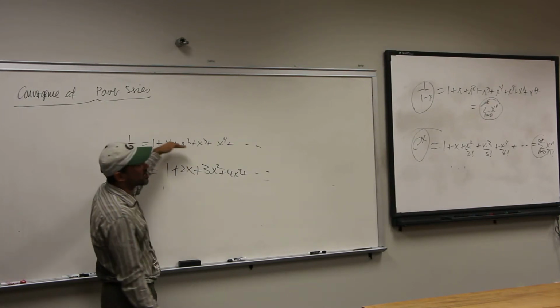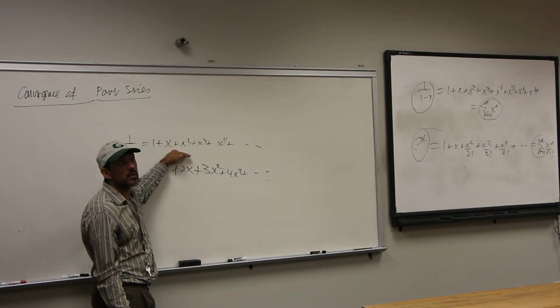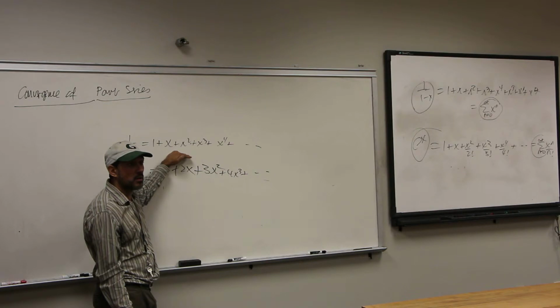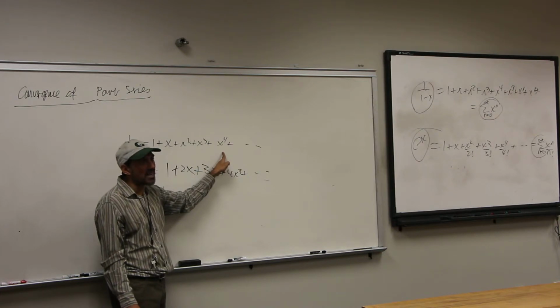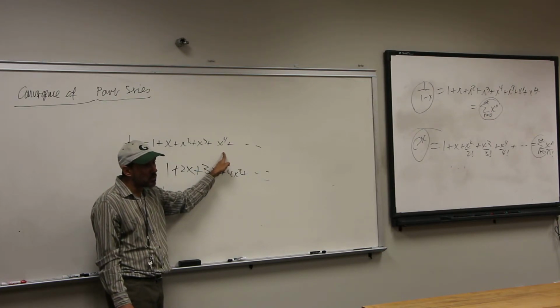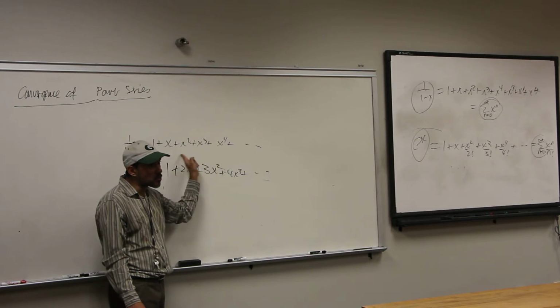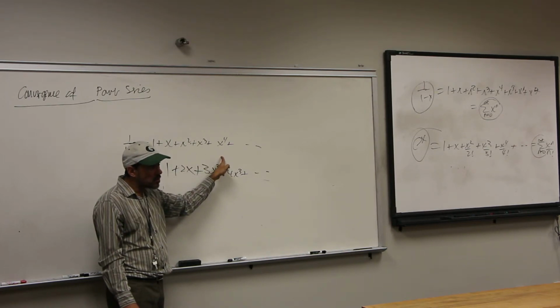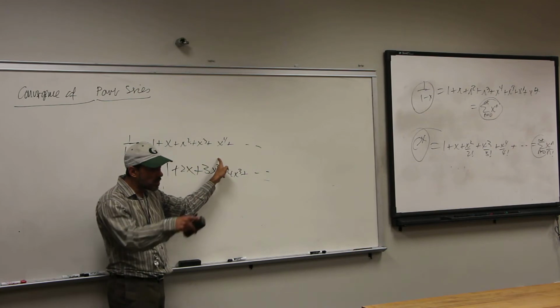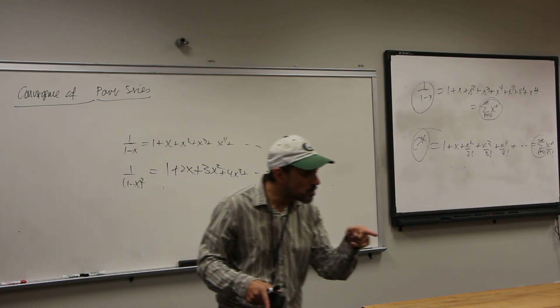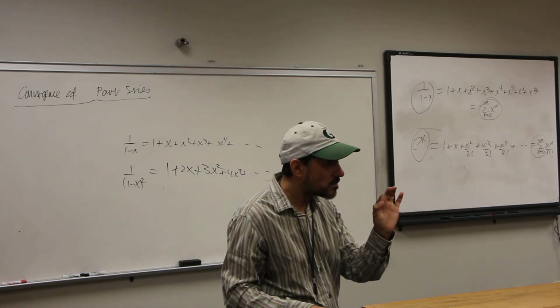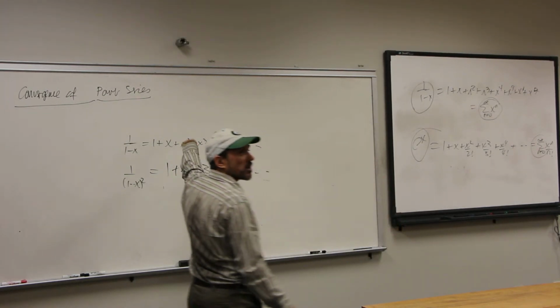And where does this converge to this? Anybody? Less than 1. So x can be negative 5? Or absolute values. Right, because this is a geometric series, common ratio x. So if x in absolute value is less than 1, we're good to go. But this is only going to converge when x is less than 1 in absolute value.